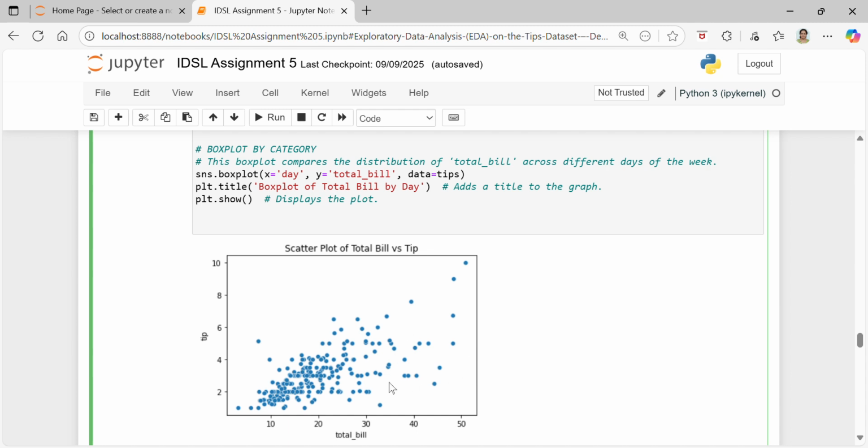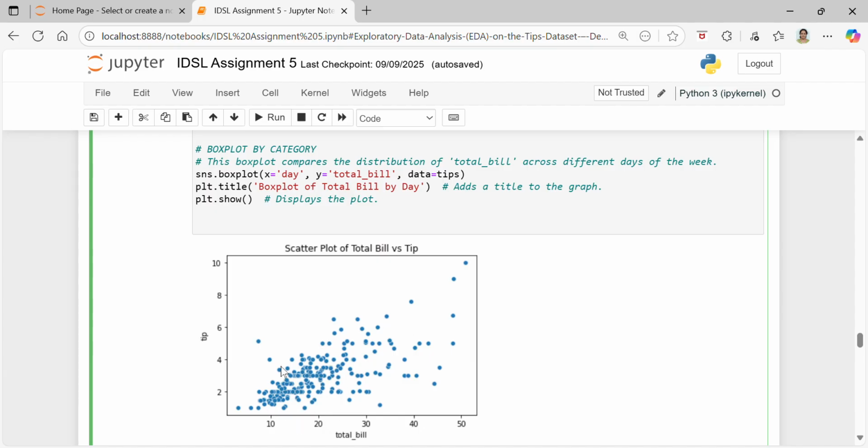So this is how the scatter plot looks like. Total bill on x-axis, and the tip amount on y-axis, and this is my scatter plot. So you can just see, if the bill amount was, let us say, 10, then what was the tip given? The majority of people have the total bill ranging between 10 to 25 maximum.